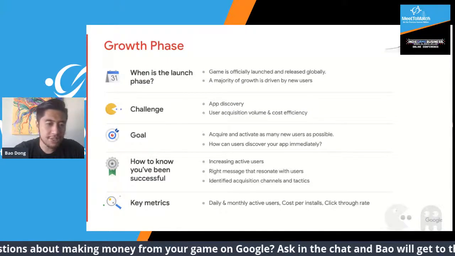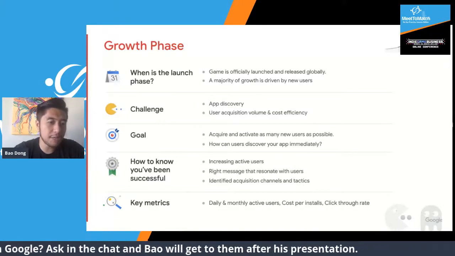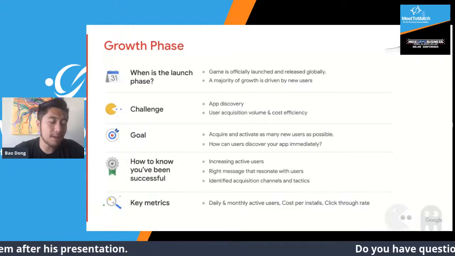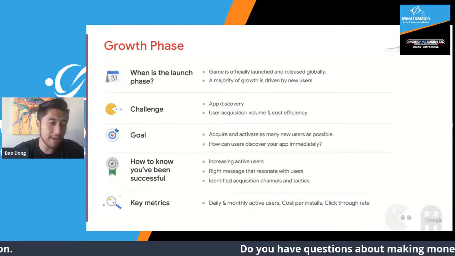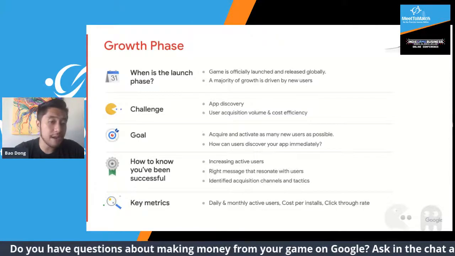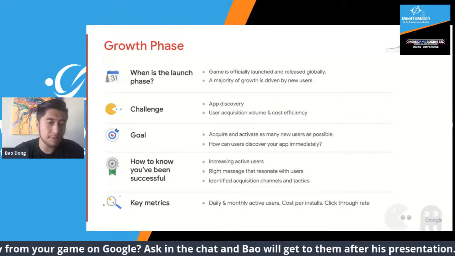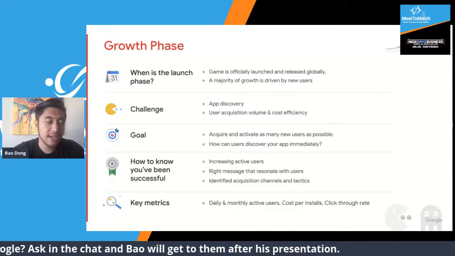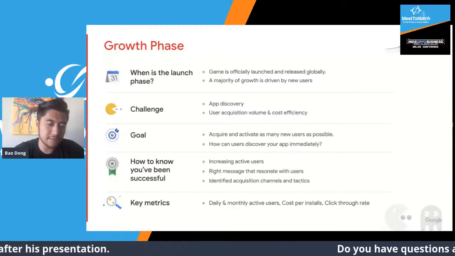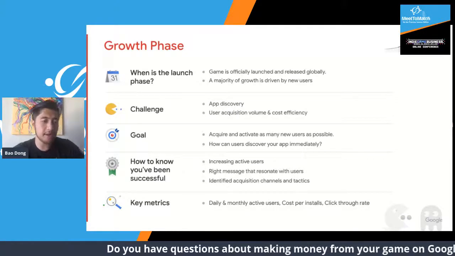So the main challenge here is understanding that you just released the game. Now you want to make sure that everyone knows about it, that the users that you want to download the game know about your game and are downloading it. At the same time, you also want to make sure that a lot of your user acquisition activity is effective as well, because most of the time you are working with set budgets and set KPIs when it comes to return and potentially growth. And you want to make sure your money is being spent in the right ways to make sure this is as effective as possible.